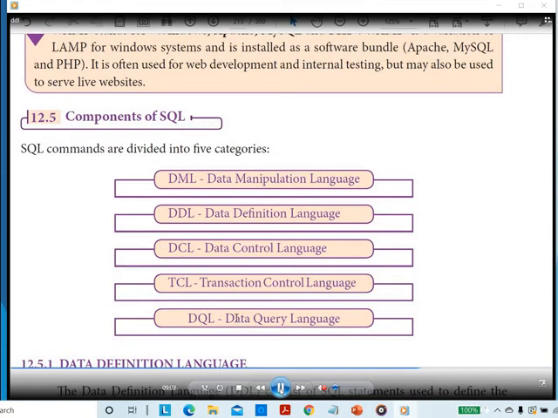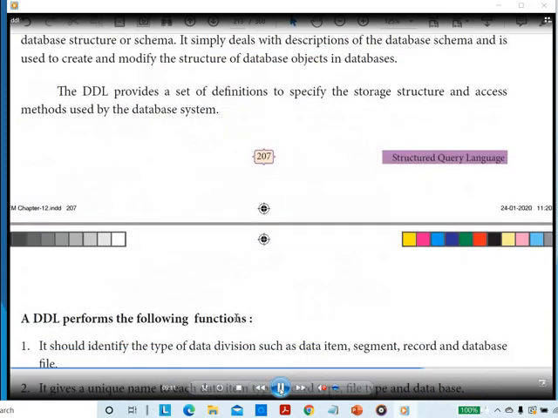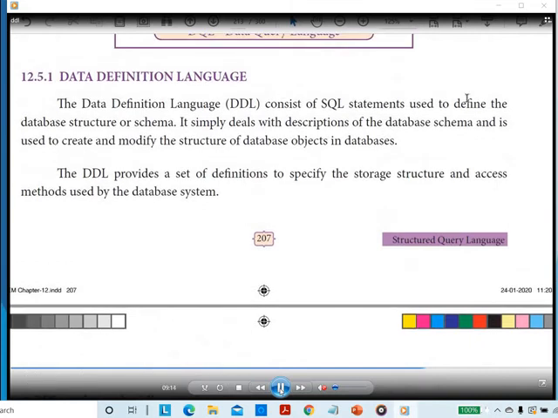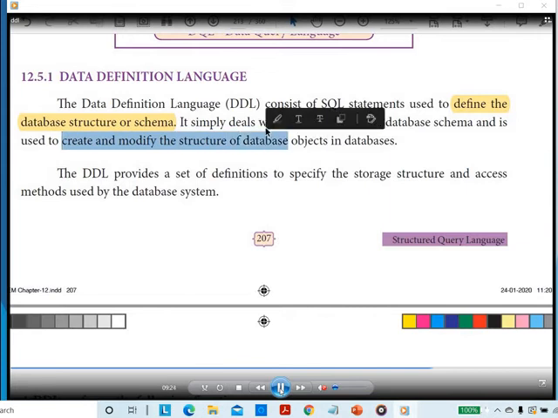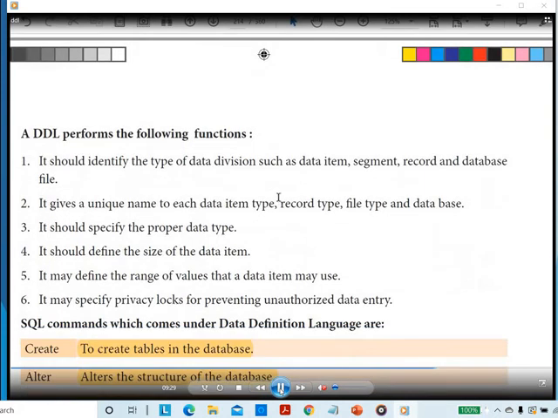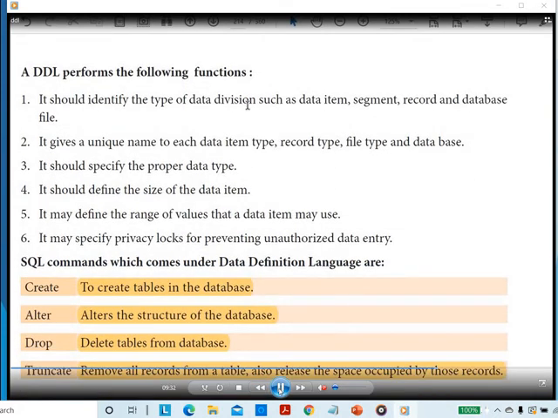So we have learned DDL commands. It's for defining the structure, modifying the structure. Using that we can identify the type of the data, whether it is integer, char, like that, and a unique name for each data item.